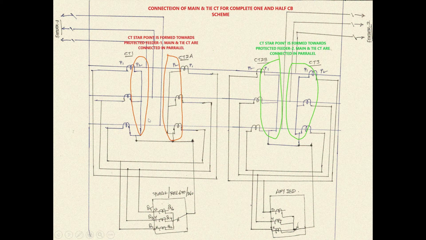I will consider the cases where the main bay is under shutdown, or tie bay is under shutdown, or the feeder is under shutdown. I will explain these things by mentioning in the heading itself that in this particular case, suppose main breaker is under shutdown, or in this particular case, suppose tie breaker is under shutdown. That I will explain to you.